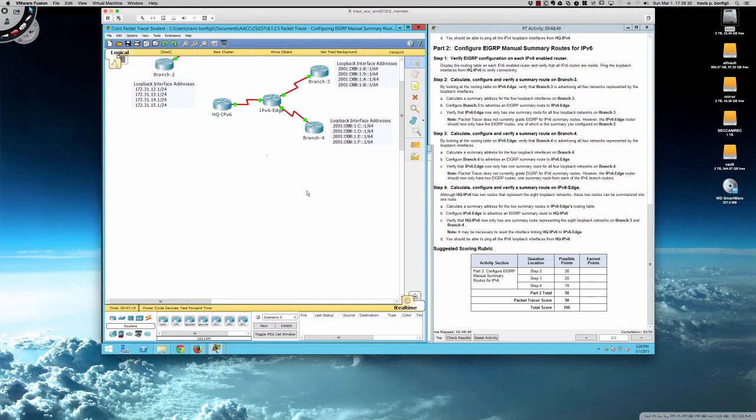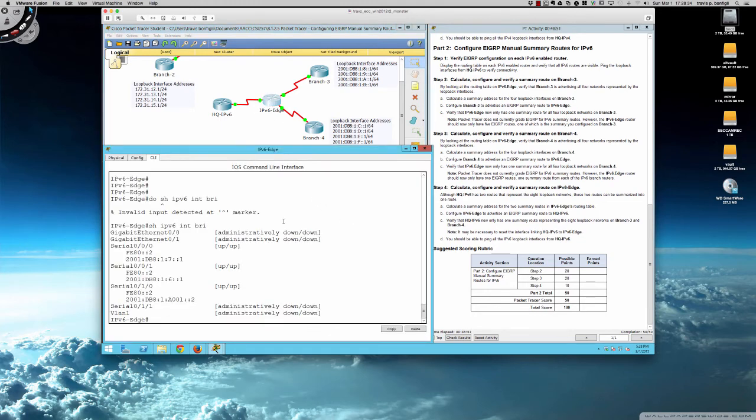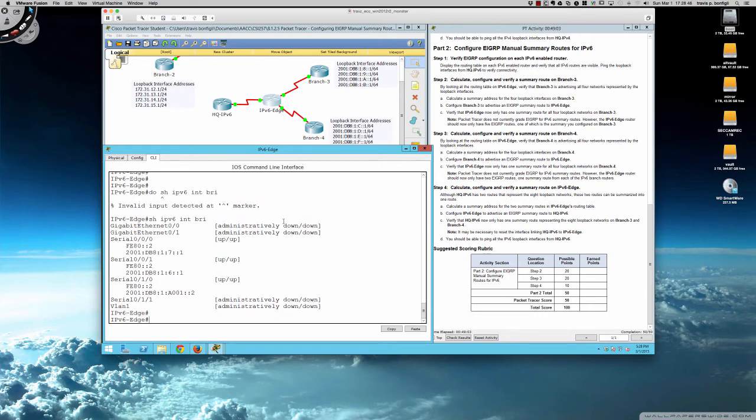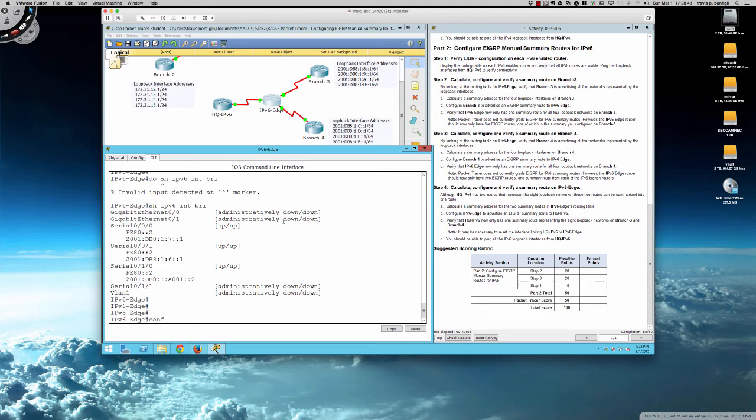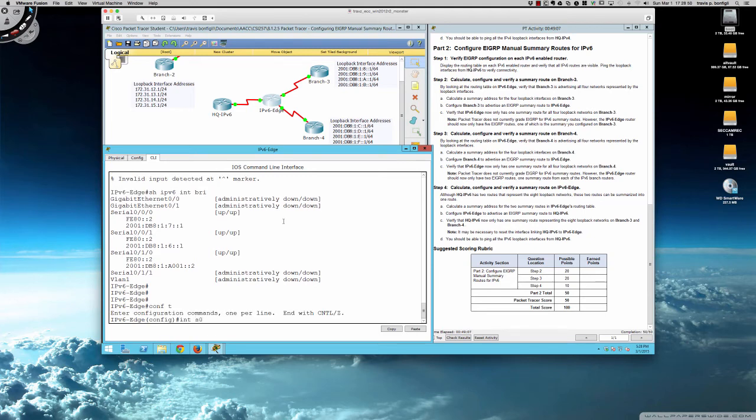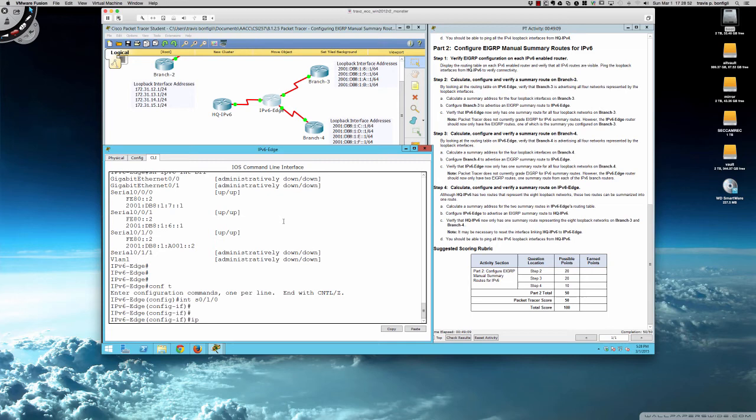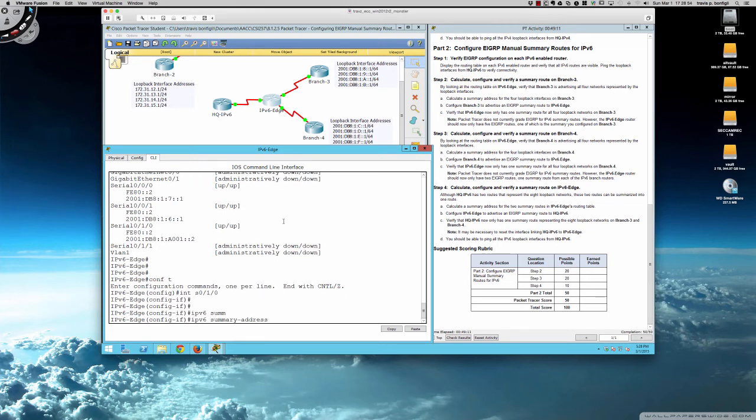All right, so I'm going to go ahead and jump onto the IPv6 Edge router, and we know that we're looking at the serial. I apologize, dropped my pen twice there. The interface we're working with is the serial 0/1/0 interface, so we're going to go to global config mode and say interface serial 0/1/0, and we're going to do our IPv6 summary address.